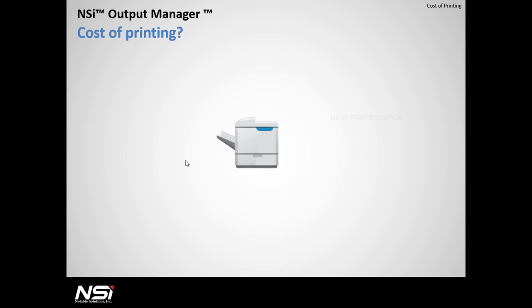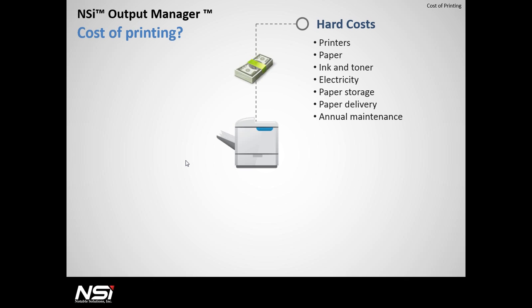So let's have a look. What is the problem about printing? Well, in the first line, it's because it costs money, and everybody wants to do lots of savings. So let's have a look at where these costs are. The first ones are quite clear to everybody. These are the costs associated with the hardware and the printing as such, which is toner, paper, your lease contract, floor space, electricity, you name it, that sort of cost.